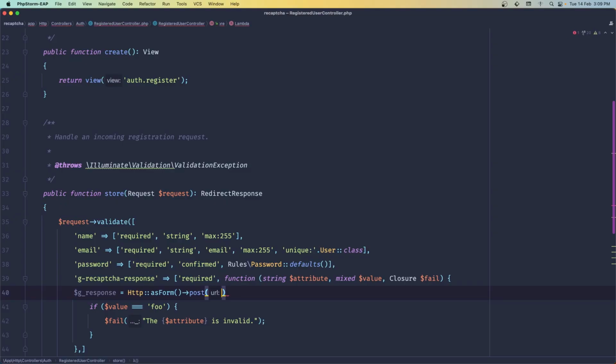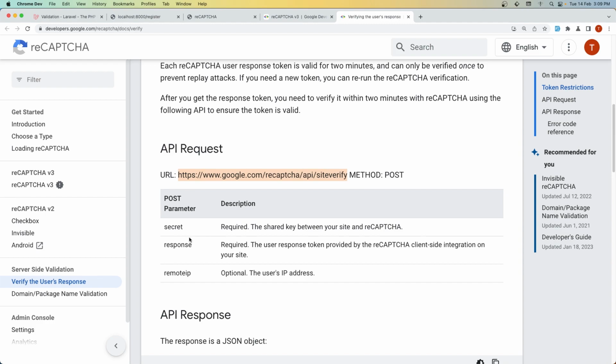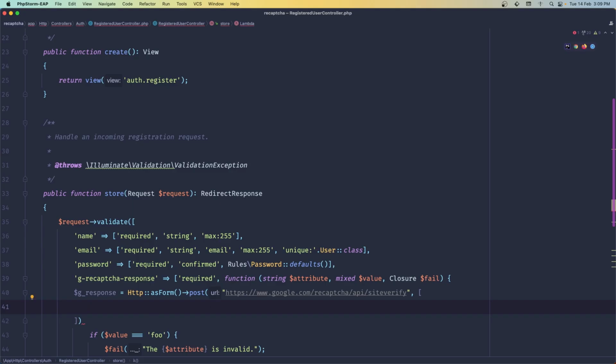Pass in the URL and the attributes, which are secret, and secret is the secret key, and we are going to get that from config services.recaptcha.secret_key.